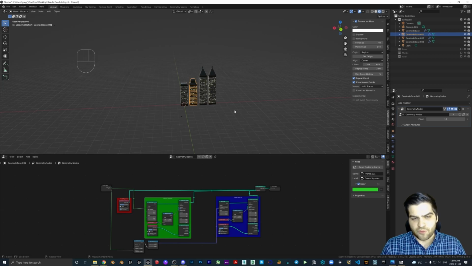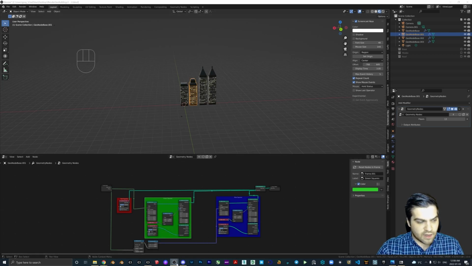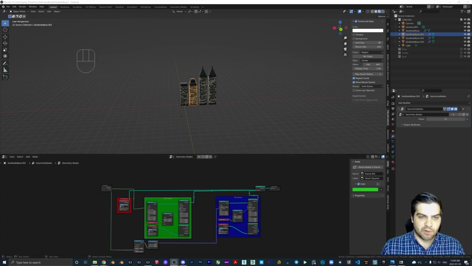I was going to do a part 4, but I think that pretty much summed things up. I didn't know how long this one was going to take, but it really wasn't too bad. So if it went up to like half an hour, I probably would have broken it into another part. But that should be everything that you need now to use the buildings as I intended them. If there's any more updates to this, maybe I will make a part 4. But I think for the most part, I'm happy where this is at, and I hope you're also happy with it.